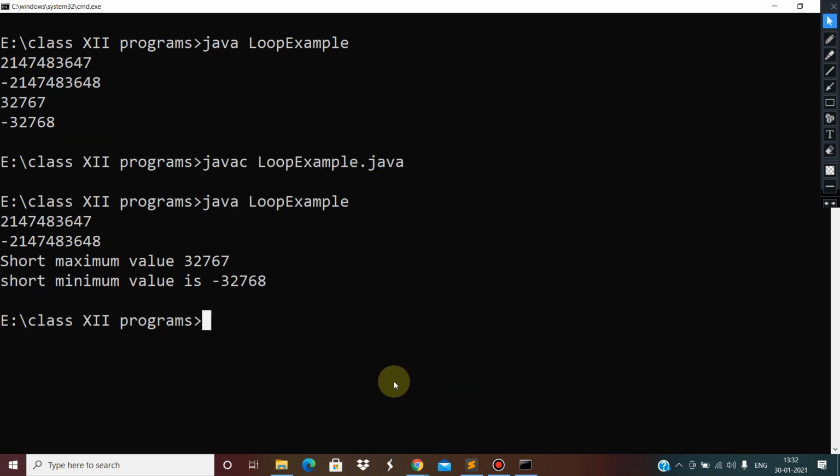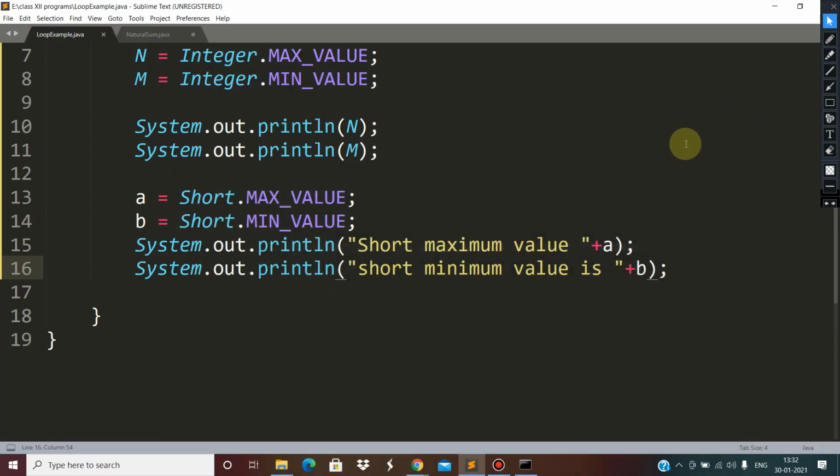So here you can see that this is integer maximum value, this is integer minimum value, this is short data type maximum and short data type minimum. Children, short, int, long, byte all come within integer literal. Any doubt? No, sir.